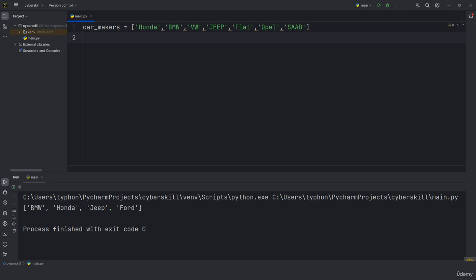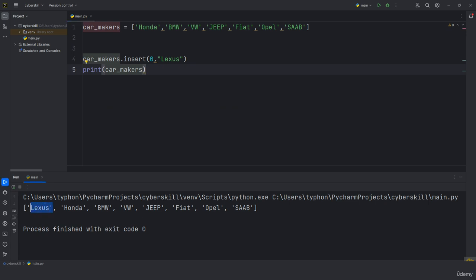So you can add a new element to any position in your list, as I said, by using the insert method. You do this by specifying the index of the new element and the value of the new item. So for example, car makers dot insert. Here we will insert 0. Let's use some Japanese cars, in this case Lexus, and here we will print the car makers now.